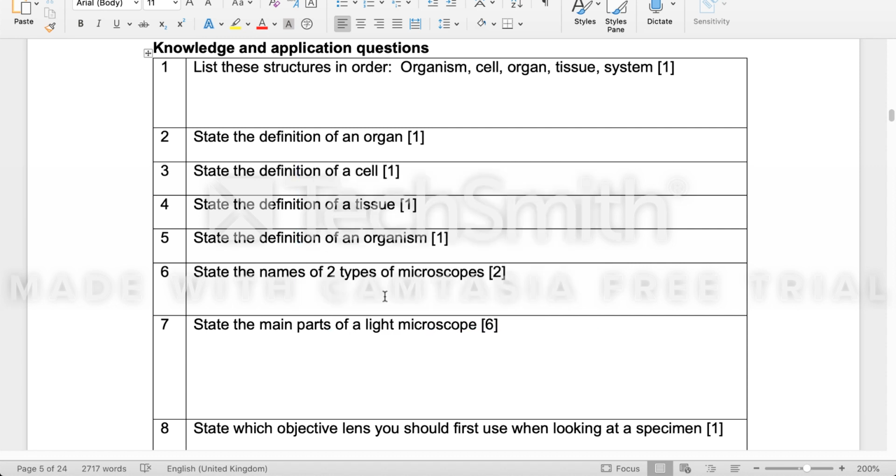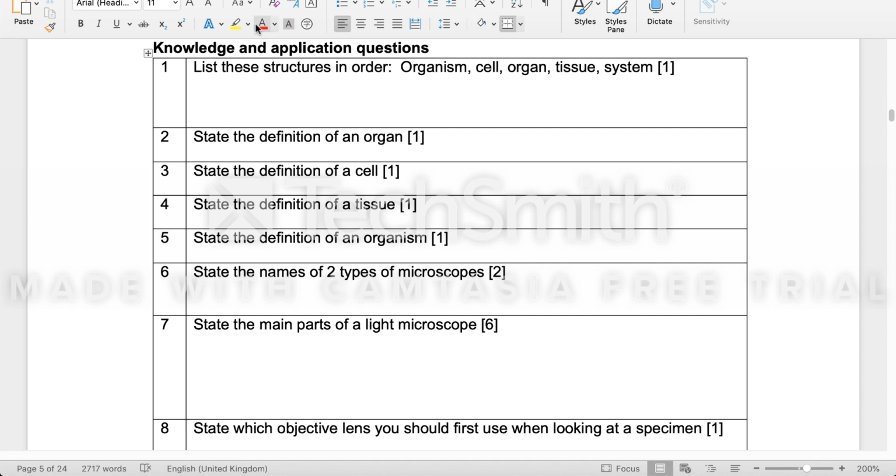All right, so 14 questions in total, and some of these questions you might have had a bit of trouble with because we didn't actually do a practical with the microscopes, but that's completely fine. That gives us this time to figure out, where I can explain what would have happened in an actual practical. So let's start off with number 1.